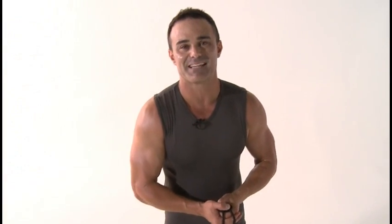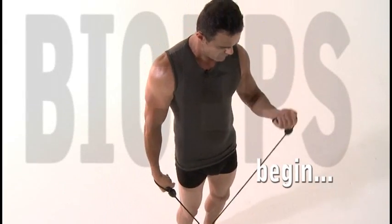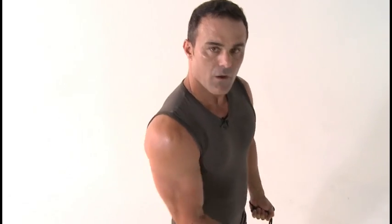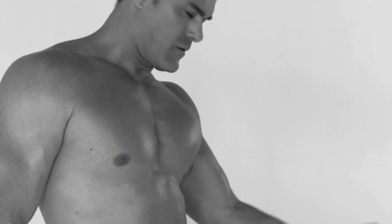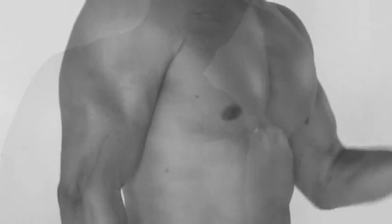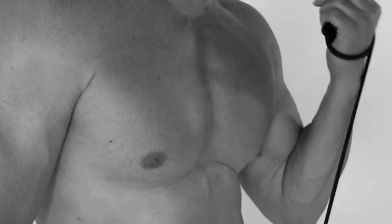Okay, this segment is on the bicep for Fit and Fine. Here we go with the biceps. We're going to do alternating curls here to start with. Take your time. It's an excellent routine here — five minutes is all it takes. Now everybody wants beautiful biceps and it doesn't take a lot of weights or a lot of time to keep them toned and looking good.